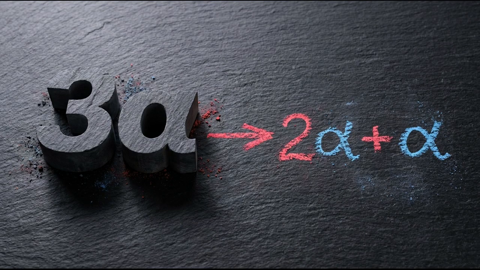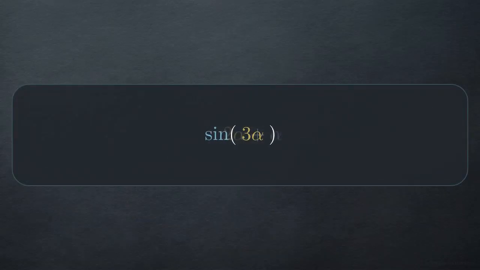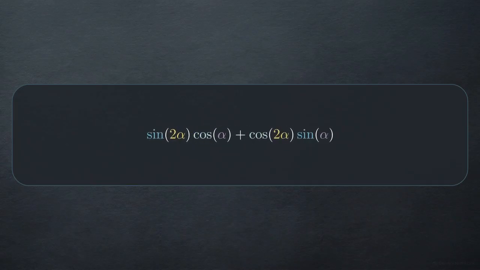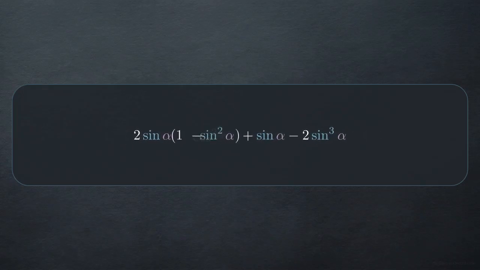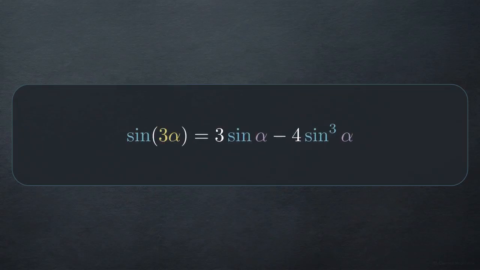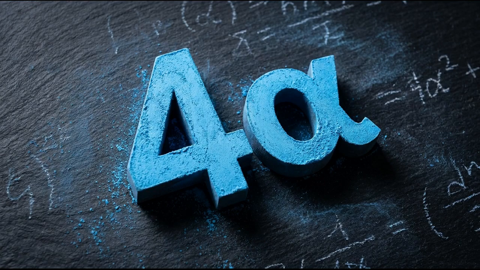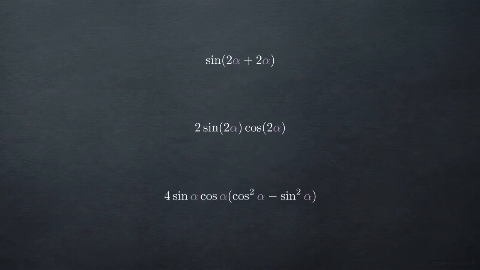To find a triple angle, we apply that same recursive logic. We simply split 3 alpha into 2 alpha plus a single alpha. We feed that addition back into the engine, generating sine 2 alpha cosine alpha plus cosine 2 alpha sine alpha. We swap the 2 alpha terms for their specific formulas. Distributing the multiplication, we group like variables and collapse all terms to get the final triple angle identity, 3 sine alpha minus 4 sine cubed alpha. Any larger multiple, like finding a quadruple angle, is generated by repeating this exact cycle of substitution and expansion.